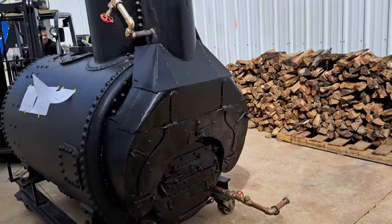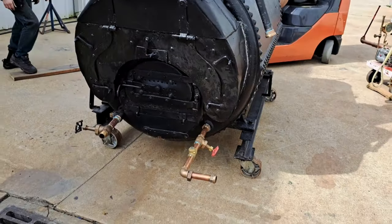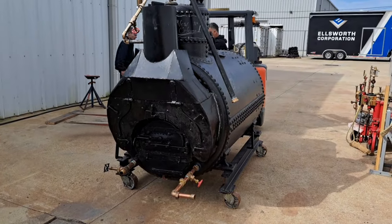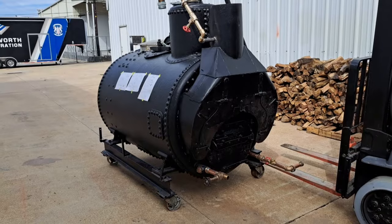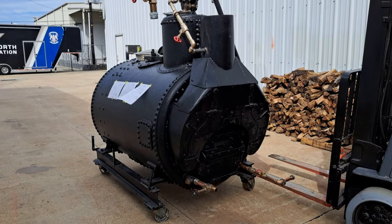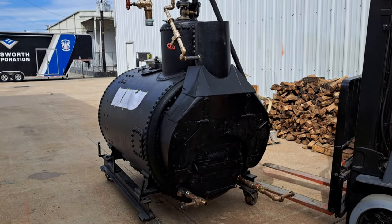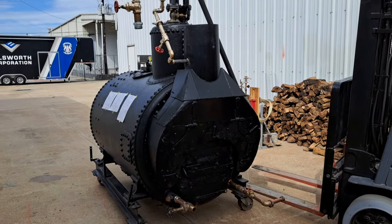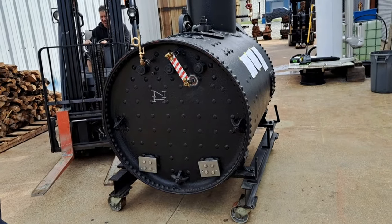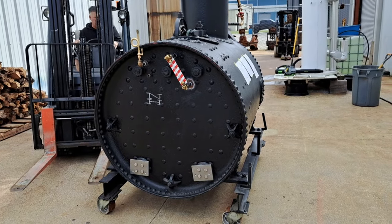That's the big thing. You cannot touch the boiler with this. Come back around. Okay. That's good, Tori. That's good right there. A little more then. That's fine. Good. Parallel with the buildings.